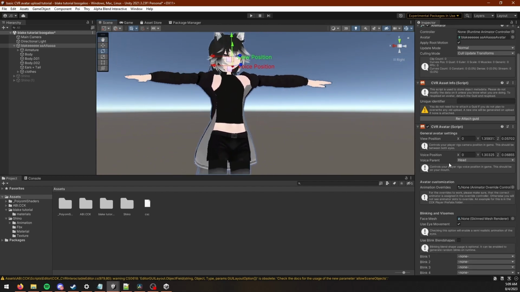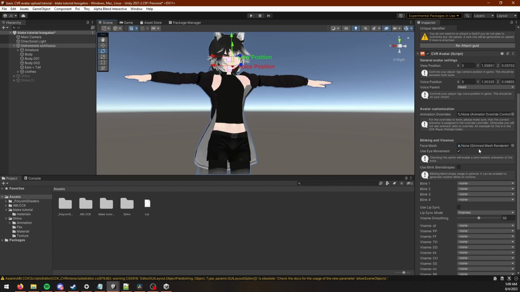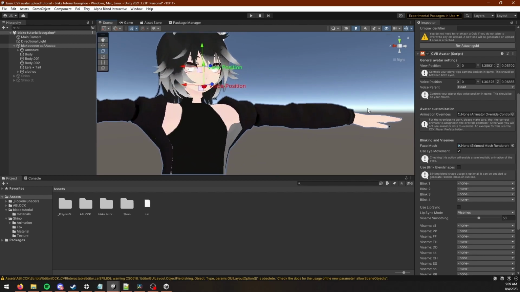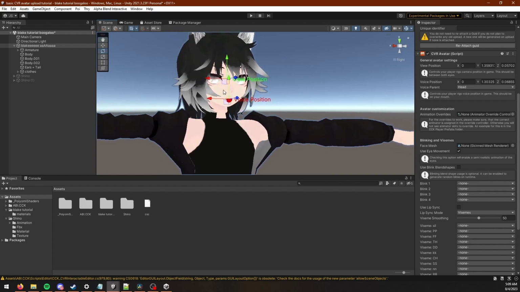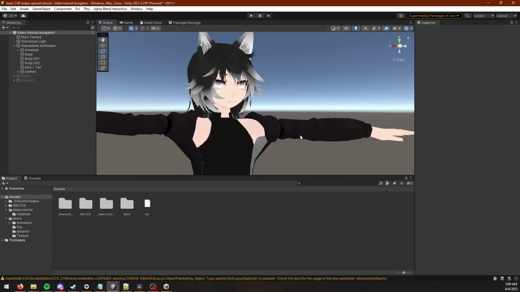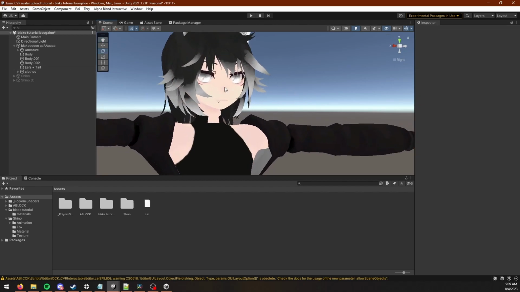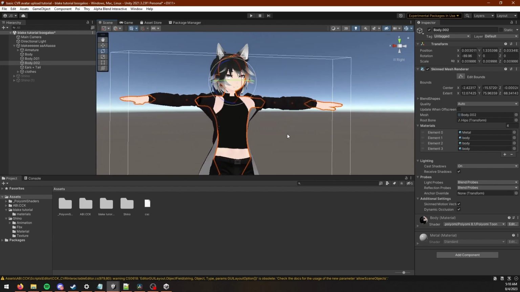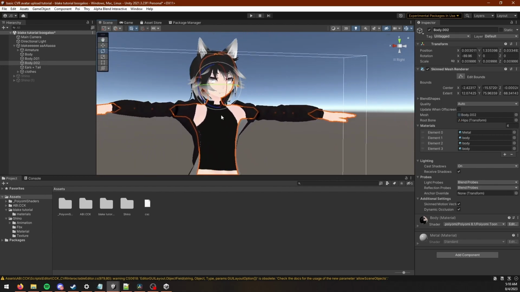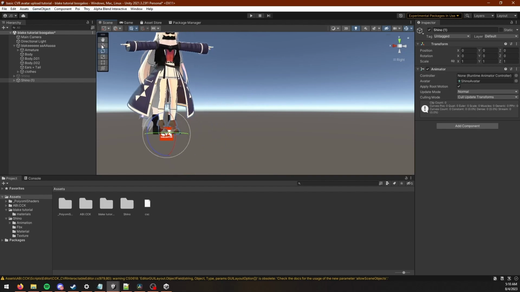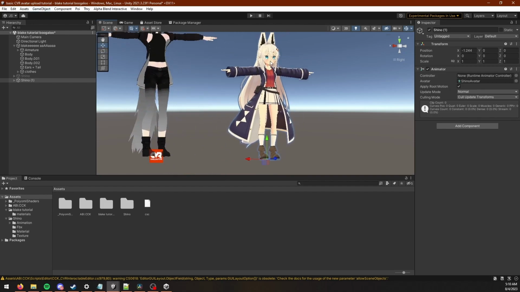And now we do the face mesh. It needs to know what the face mesh is, so it can do the blink blend shapes if you want to do blinking, and the visemes, so your mouth can move. Now, to find the face mesh, just go ahead and click on the face and see if it highlights the face. In this case, the entire body is part of the face mesh. Sometimes you'll get separate ones, like with my avatar, I know the head is separated. Like that.